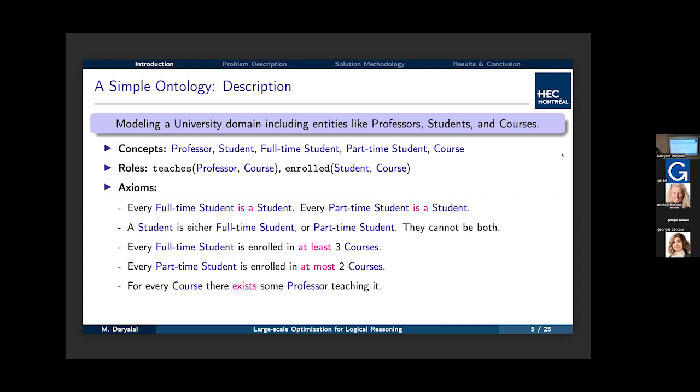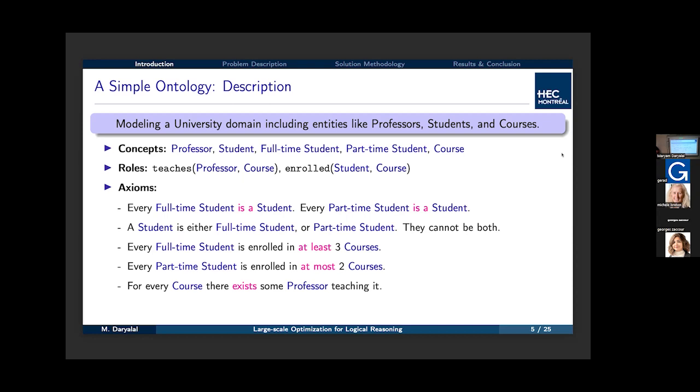So let's see one very small example so that all these vague things that I said are put into context. I want to consider a domain, a university. This is my application domain. I want to write an ontology for a university, to represent the knowledge that I have about a university using an ontology. So how can I do that? First, I introduce these entities called professors, students, and courses. Of course, we have all other things, but for now, let's start simple.